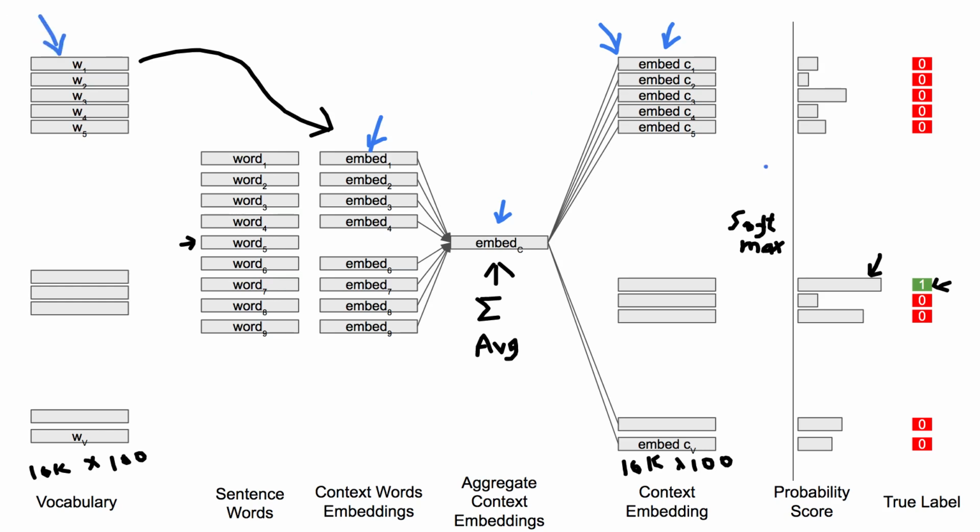All right. So once again, predict the probability score, look at the true score, back propagate, update the context embeddings, update the aggregate embedding, and then you update the individual word embeddings. Okay, so far we have seen how the vectors are updated, specifically two sets of vectors. One is the word representation and the second one is the context representation.